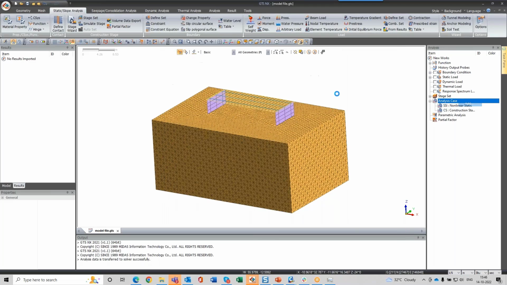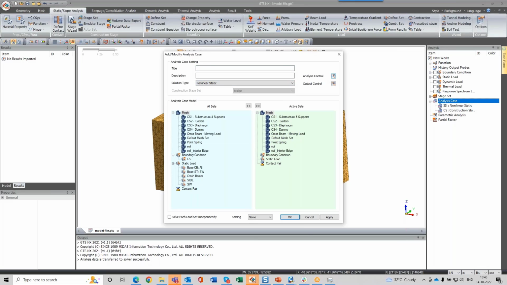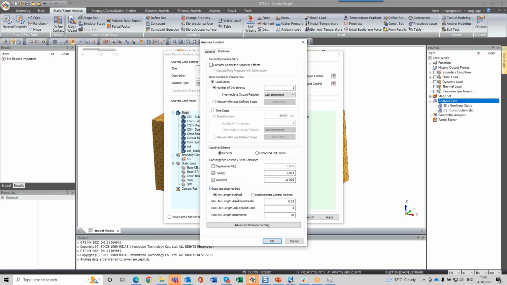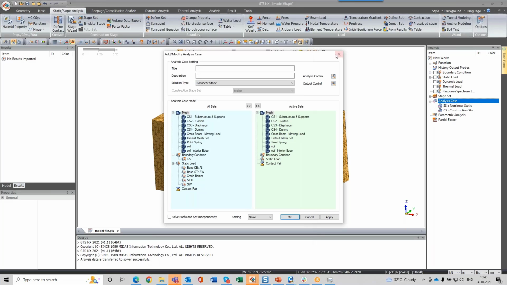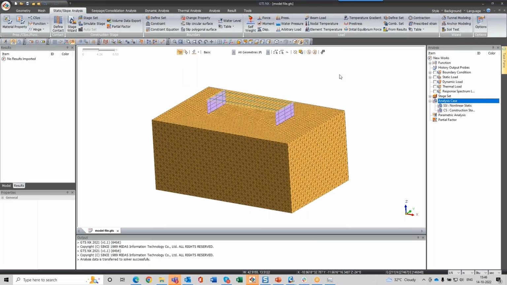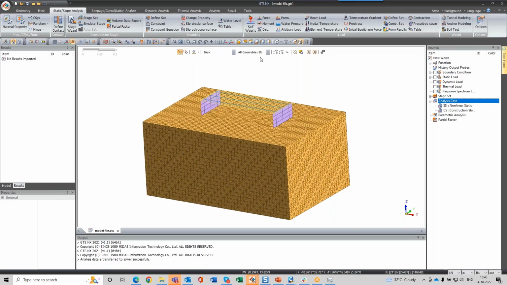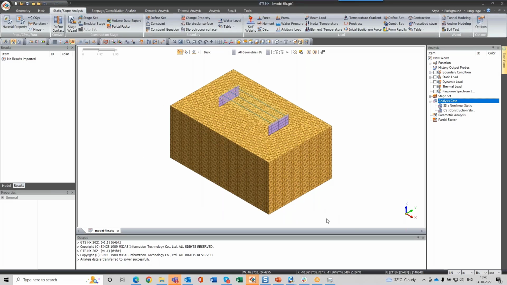And in case of direct analysis, we have an option for the arc length method and the displacement control method. Using these arc length methods, the convergence can be established very easily so that you can at least take care of the large strain issues. But if you have a very huge strain, in that case this is not possible in the case of implicit solver, but you can understand the vulnerable zones. How much it is getting displaced, that cannot be established using this software, because this is traditionally an implicit solver.